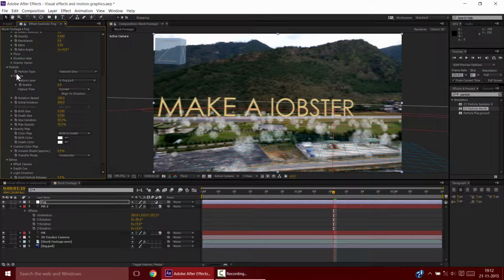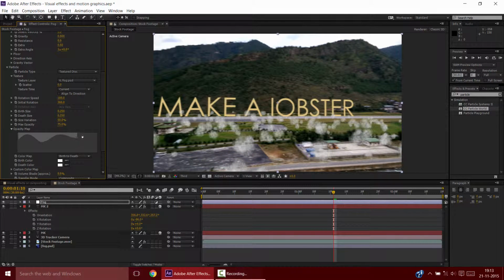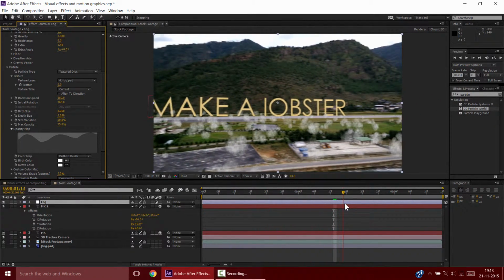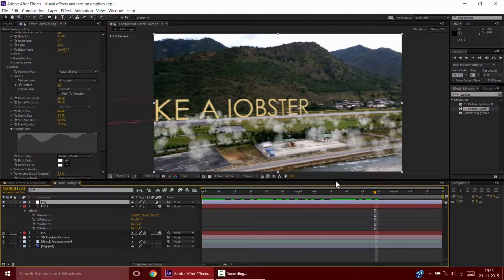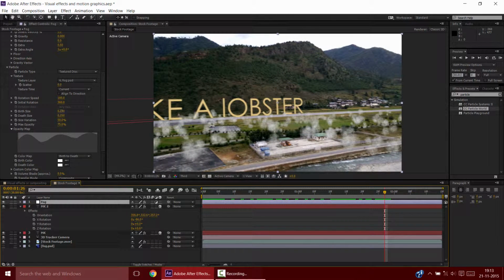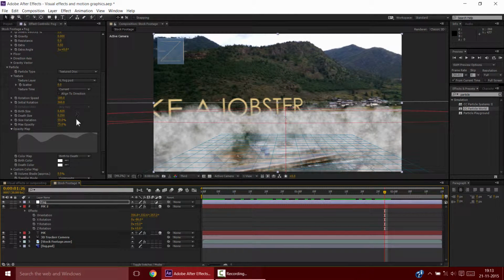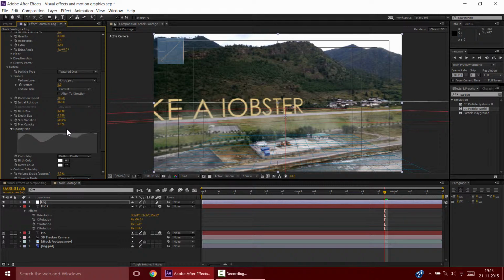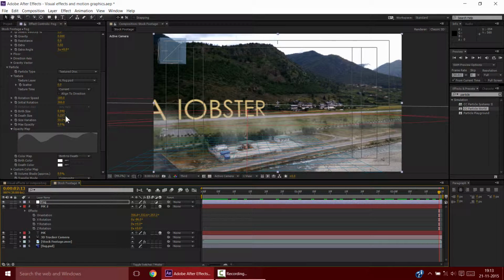And if we take a look in the particle section, we see the opacity map. Now it's set to a constant value. We can add a random thing, so the opacity of the mist is kind of changing. And increase the size to about this, and turn down the opacity to 9%. Increase the size a bit.